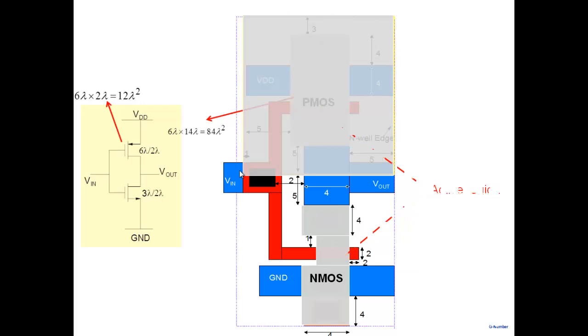Right? And what is the area of this one? 16 lambda into 22 lambda, 352 lambda square. So the PMOS is 352 lambda square, while if you just multiply it together, 6 lambda into 2 lambda is 12 lambda square. That's not the size of the MOSFET, right? That's only the small channel area. You've forgotten about the source part, the drain part, the N-well, and all that you see here. So PMOS becomes bigger because there is an N-well that you see here.